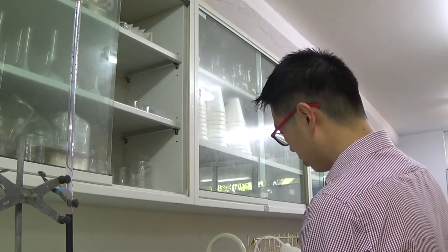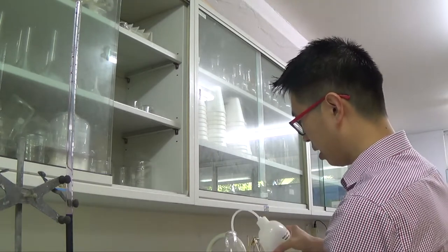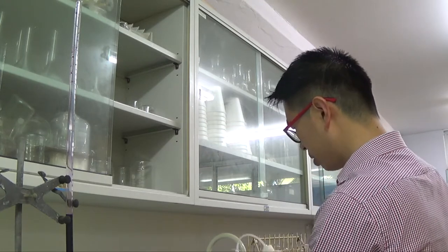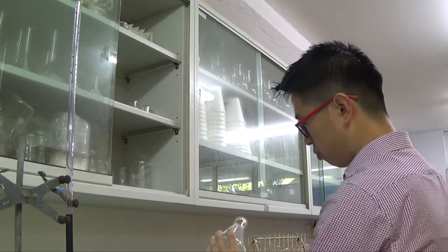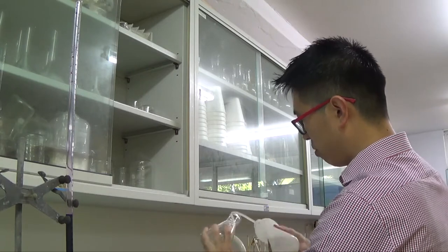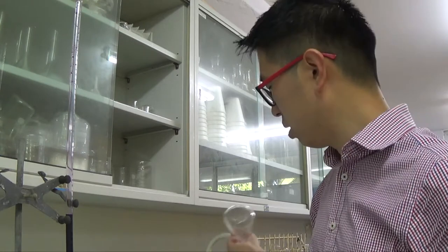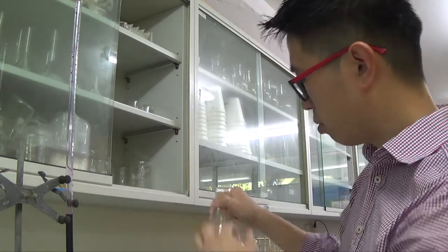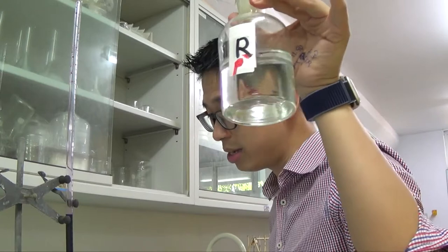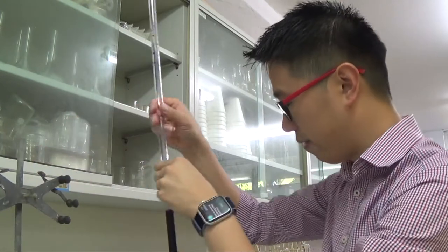So I'm gonna chuck this away. I might or might not need this later on, but I'll just wash it with distilled water, because depending on how our second accurate titration goes, we might need to do a third one, just in case. So when you wash conical flasks, make sure you swirl on the side, because you never know what is left on the side. I said earlier, if you're left with a little bit of distilled water inside, it will not affect your endpoint, because whatever you prepared into here is a fixed volume of known concentration from the iron 2 plus, and therefore your mole is the same, and if your mole Fe2 plus is the same, it will not affect your endpoint at all.